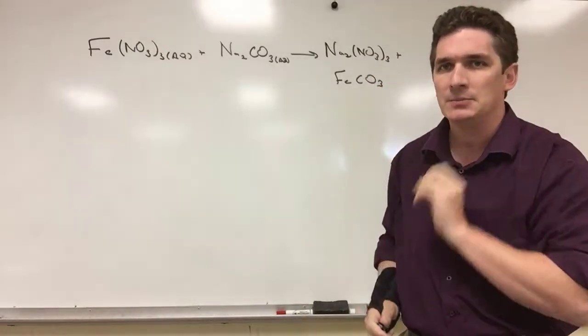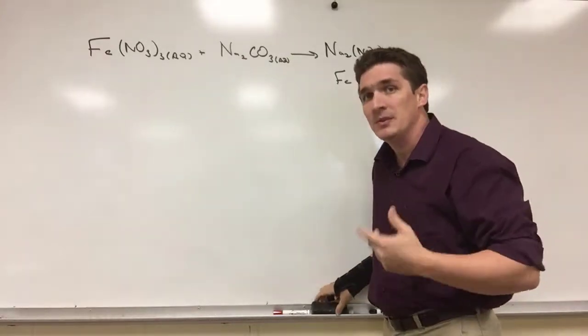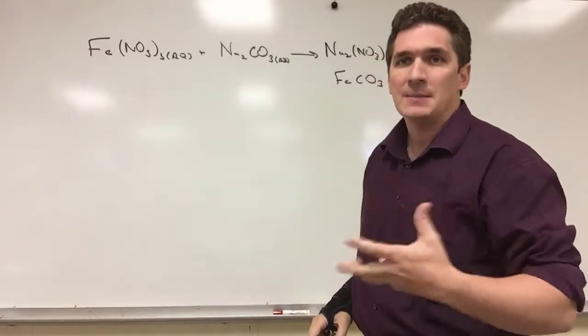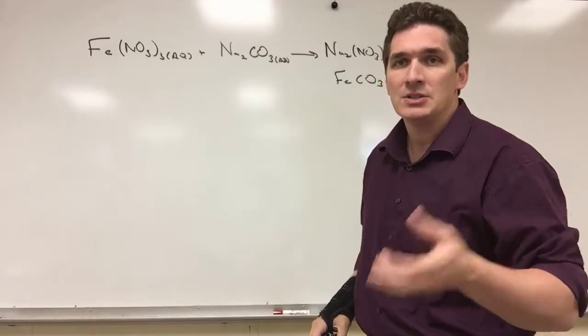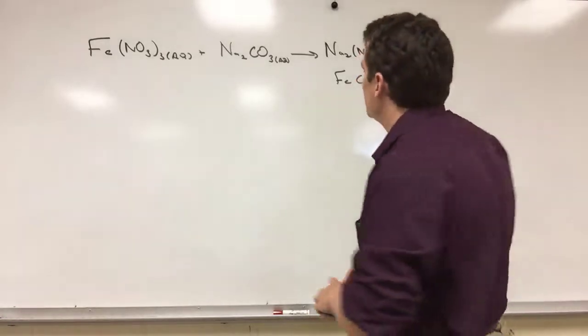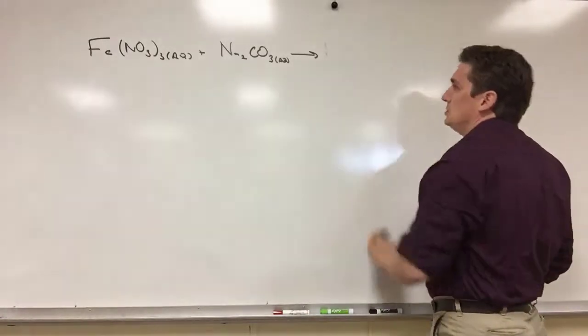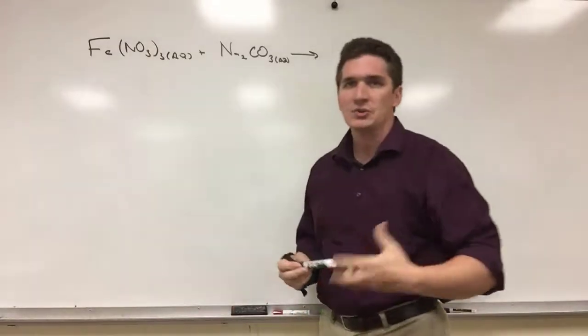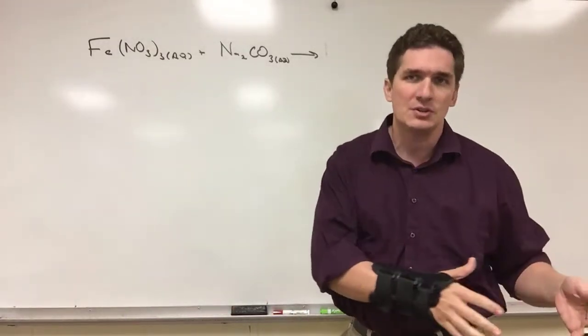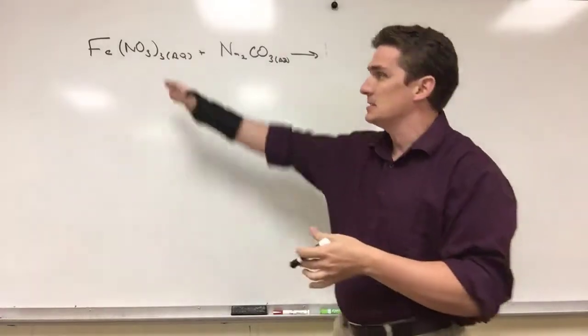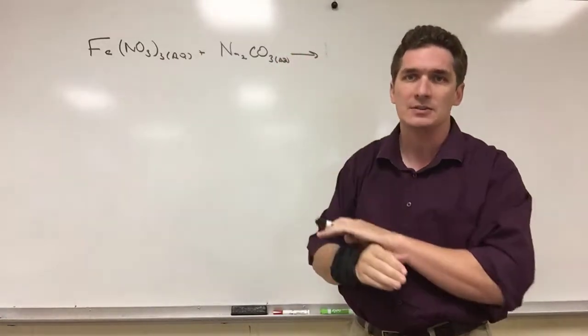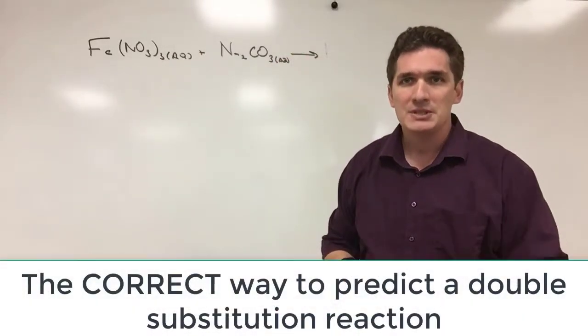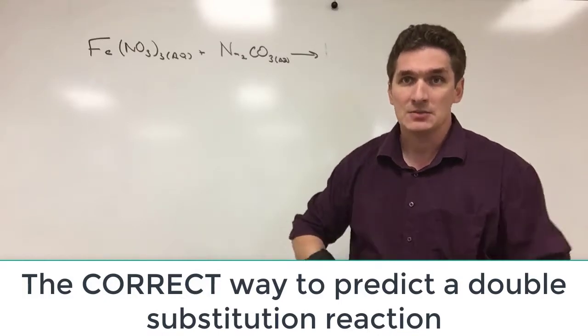So how do you correctly predict what a double substitution reaction will do? The way to do this is to think about it for what it is. It is literally just substituting either the cations or the anions. So to ensure that the charges work out, that you don't force the charges on the product side to make this just literally a swapping of the iron and the sodium, the best approach is to write out the names of the reactants first.